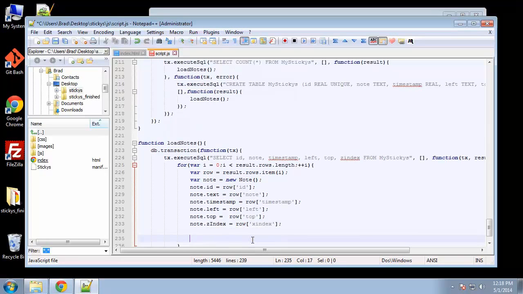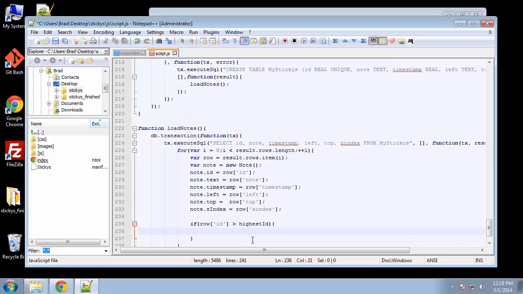Alright, now what we want to do is find out if the current ID is larger than the highest ID, and if it is, we want to make the current ID the highest ID. So we're going to say if row.id is greater than the highest ID, then the highest ID is going to equal the row ID.